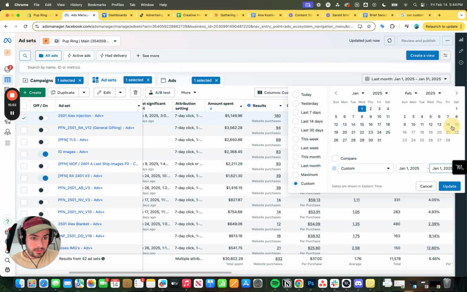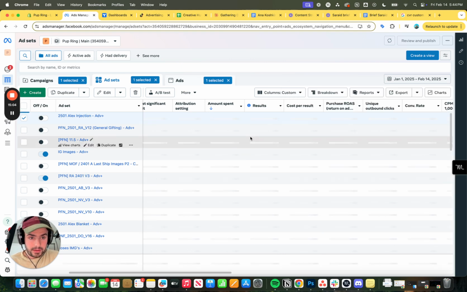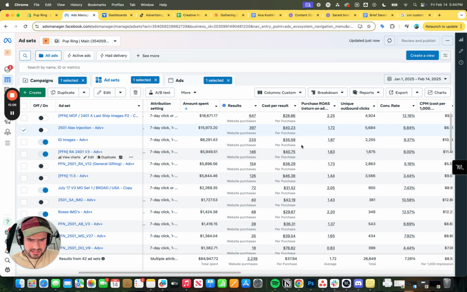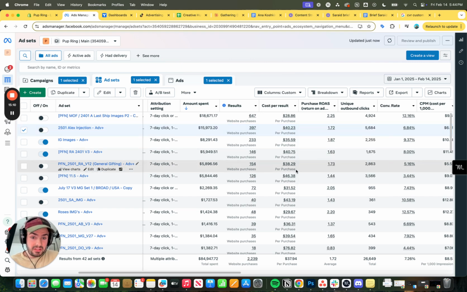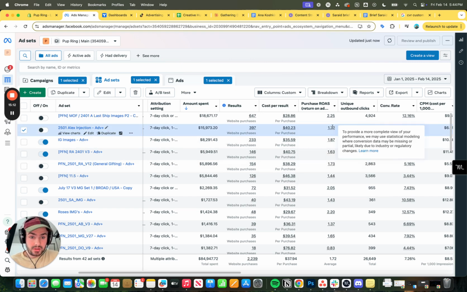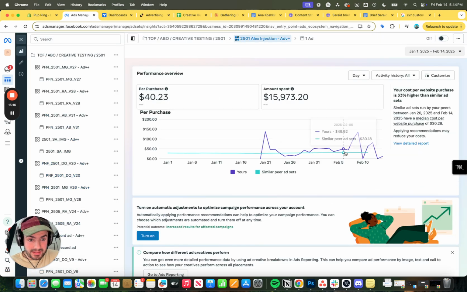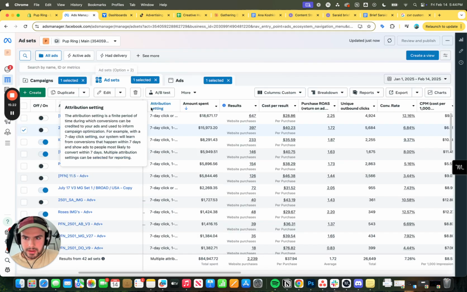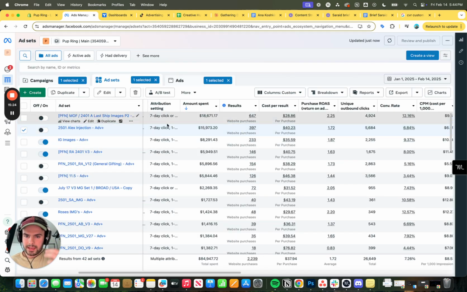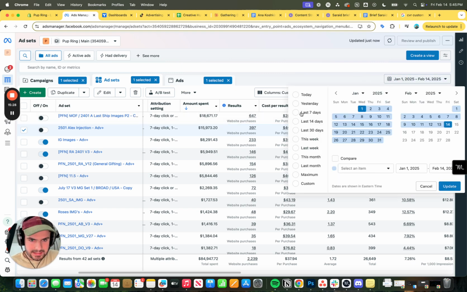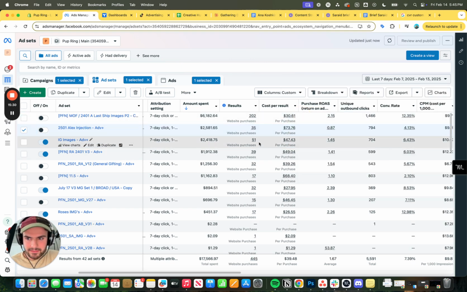If I were to go now and look at this creative going into February, you're going to see that the blended return on ad spend is a lot more mid, right? We dropped down to a 1.7 here, and you'll notice that it got a lot more expensive to run as we got into the month of February. And I now want to showcase how I came to the decision of killing this. Well, as I said, I always look at a blended 7-day view, right?